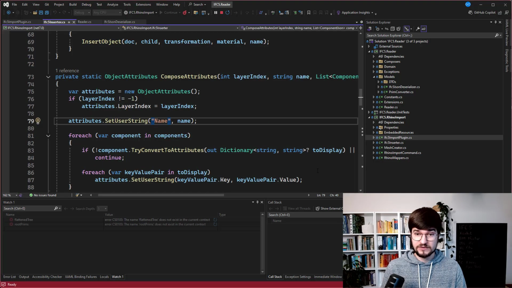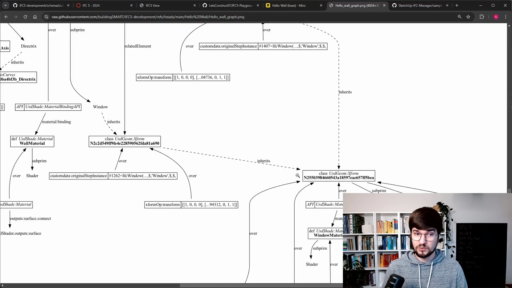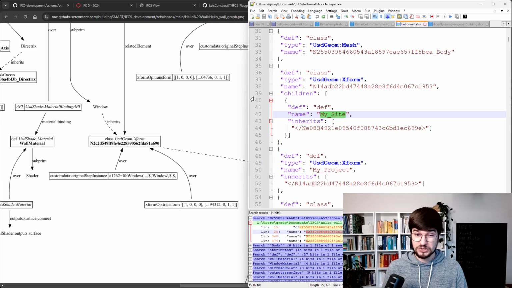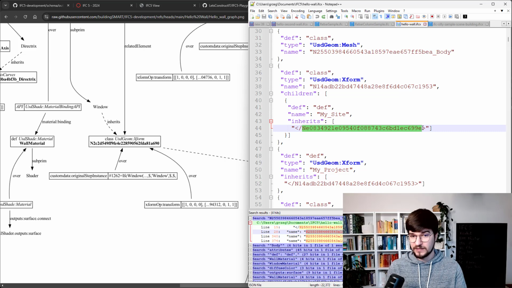The main stuff is related to reading the JSON, which in terms of structure needs some polishing, but okay, it's quite a nice base. We have something, and then we try to compose the tree of elements. So what does it mean that this side inherits from that entity, from that prim, where it resides?